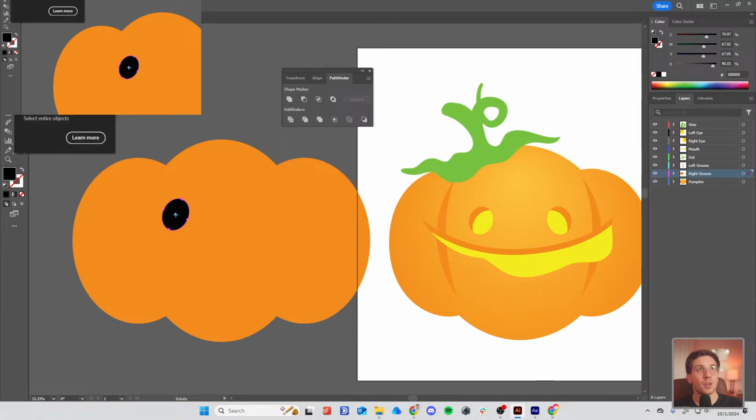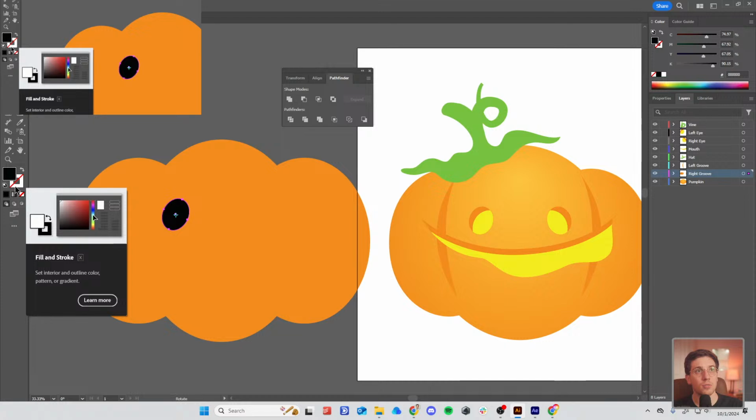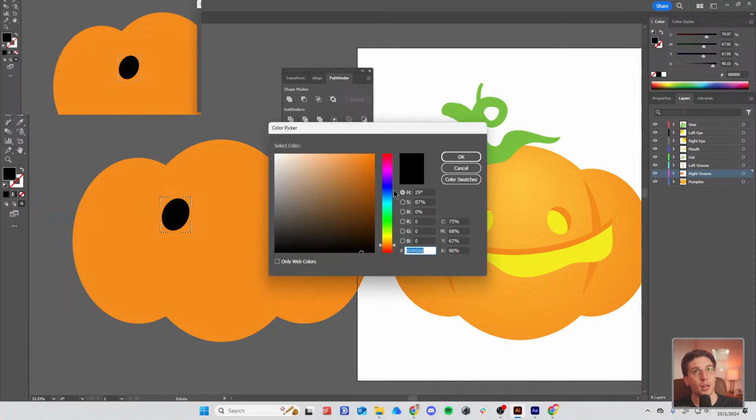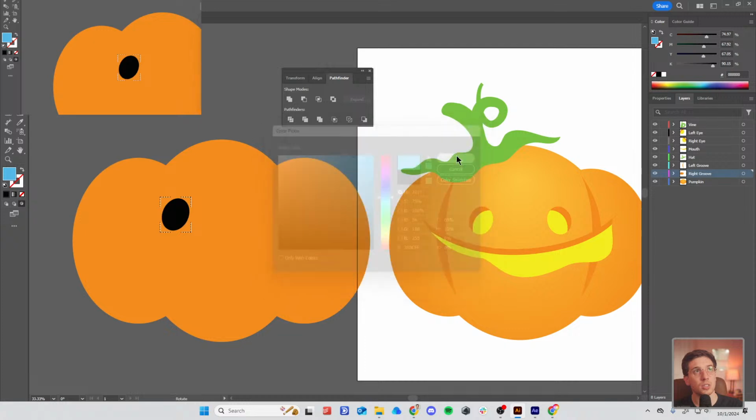The next thing we're going to do is, underneath your color selection, fill and stroke, you can see that there is solid, gradient, and none. And then below that, we have draw normal, draw behind, and draw inside. We want this yellow area to be inside. So we're going to click on the draw inside section. We can then make sure that it is selected. We'll select a new color just so it's easier to see.